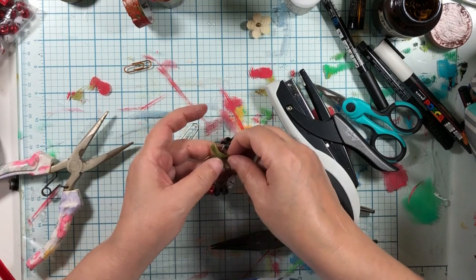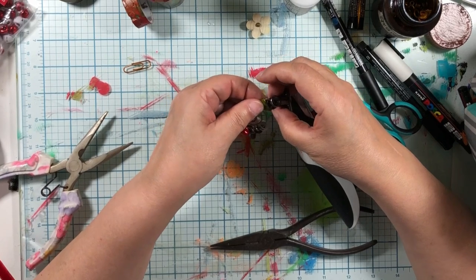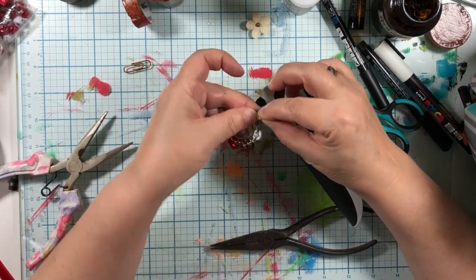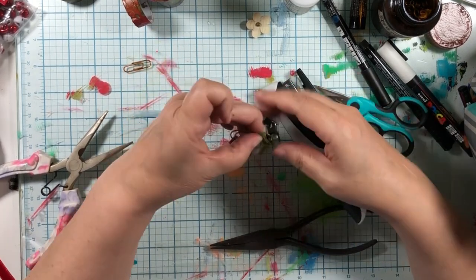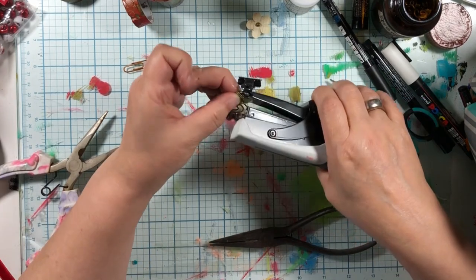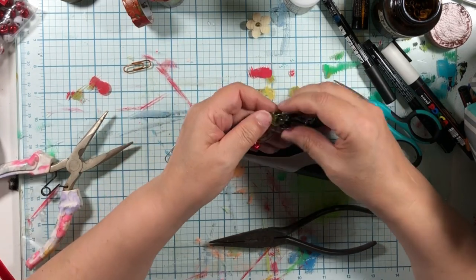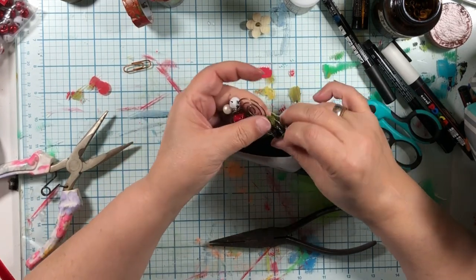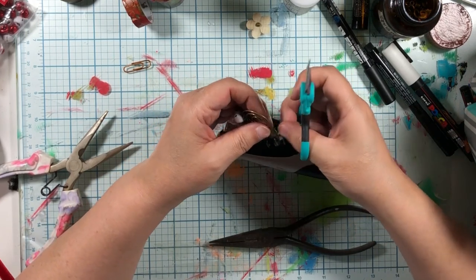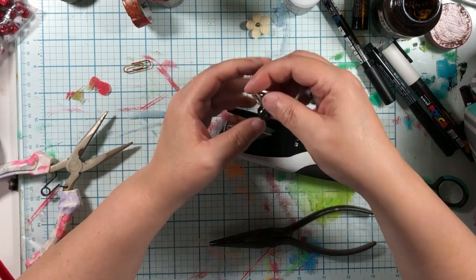Oh, I'm just talking to the peeps — I'll be ready in about five minutes, Mom. Okay, here we go — we're going to bring this around, bring this around, bring this around. It's going to be derpy to staple but that's why this little tiny stapler is so awesome. Alright, now we have a little thing up there — looks cute! I can probably cut off this tail so it doesn't look so dorky. Alright, perfect.